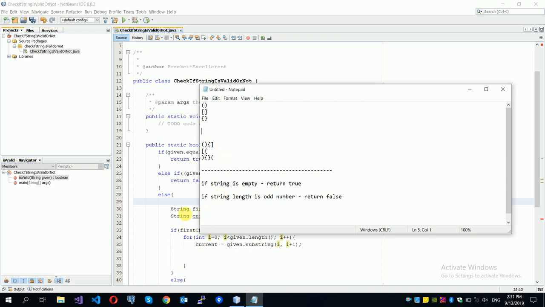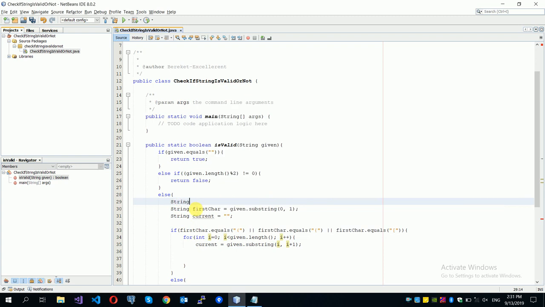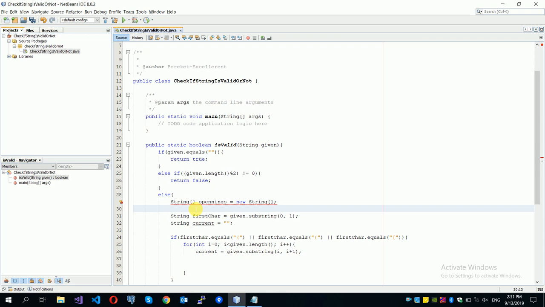Okay, so for that, let's create a string array here. This is an array to store openings, and the opening array has to be initialized with a size. The maximum size of this array can be half of the given string, right? Do you agree?